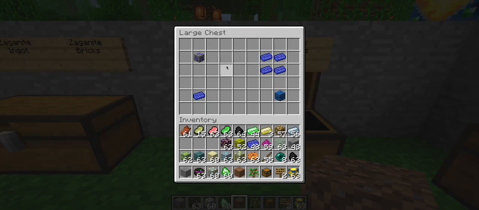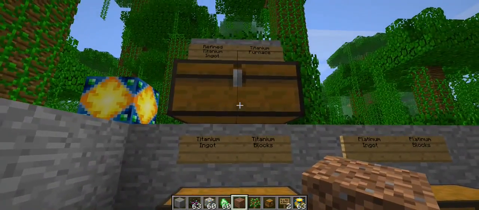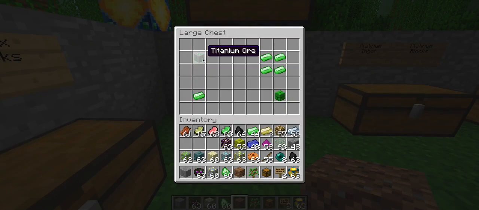Now we have the Bimax ingot and ore and bricks. Basically it's the same thing, just a different color and different uses. This spawns below level 15 and is relatively common too. Now we have the titanium ore and ingot. This titanium ore spawns below level 12 and it's rare. That's what the forum thread says. And then you can use it to create titanium bricks.